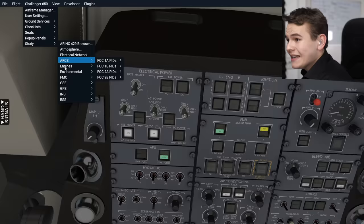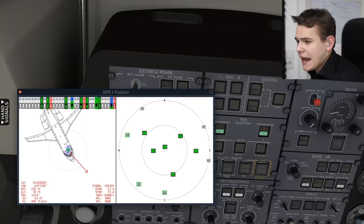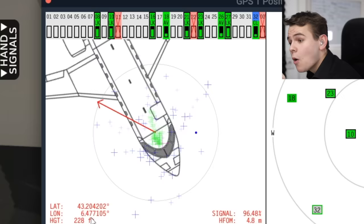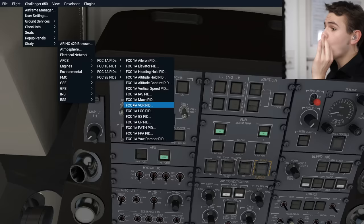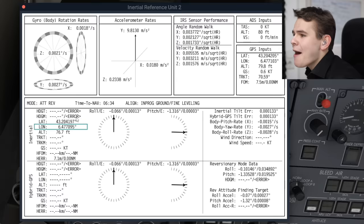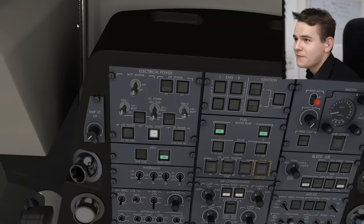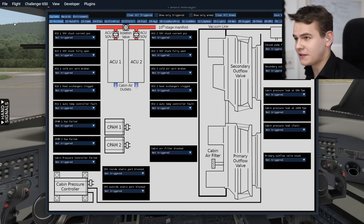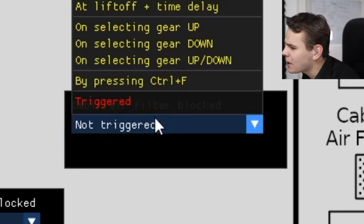Let me give you an insight into what this flight simulator model offers in terms of realism. I don't even know what GSE is. Let's check out the GPS - it literally simulates the GPS systems. I talked to my flight instructor about this; he also has this add-on and was amazed by it. All the in-flight systems that most viewers probably wouldn't understand work here - things like inertial navigation. It's just absolutely crazy.